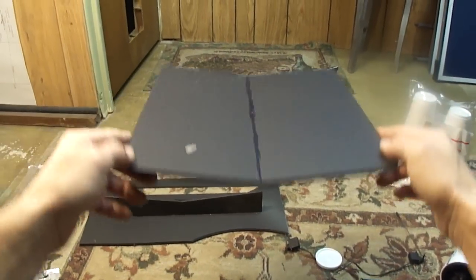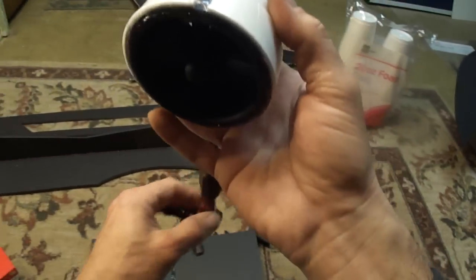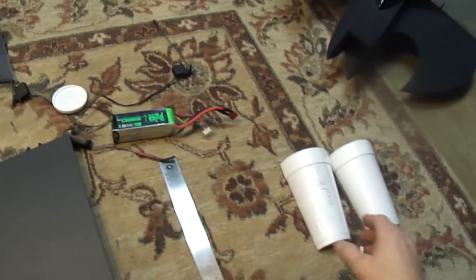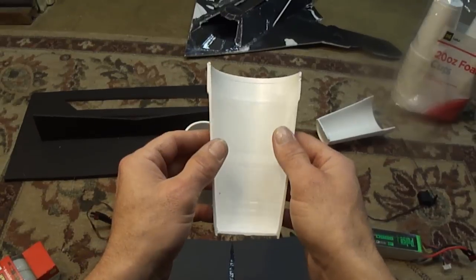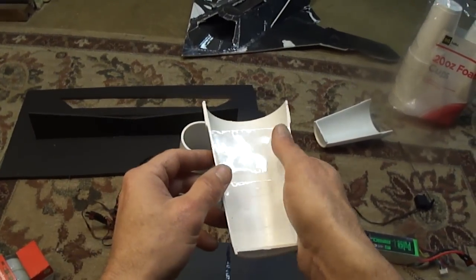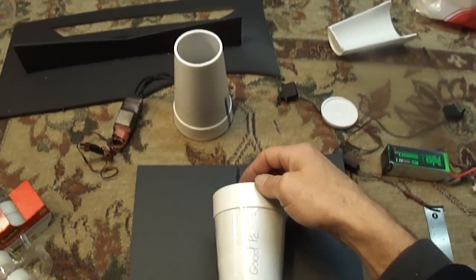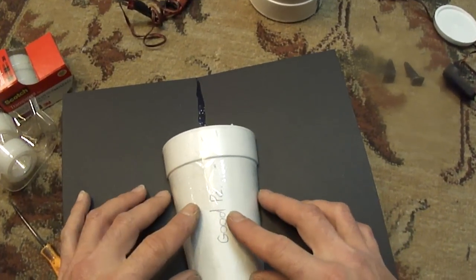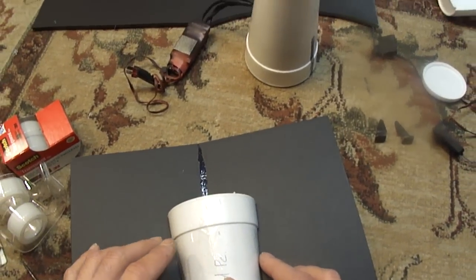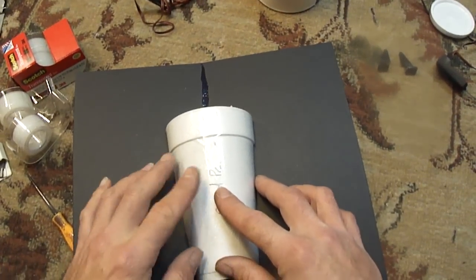Alright, so we got our dihedral set. We already built our thrust tube. Now I took another 20-ounce foam cup and I just cut it right in half. And to make sure that this piece don't deflect any when you go to trace around it, I just used some clear tape in the center of it, because I don't want this to move at all or flex outward. So now we're going to place it right in the center of our piece. And you want to make sure the cup is centered perfect on your score line.